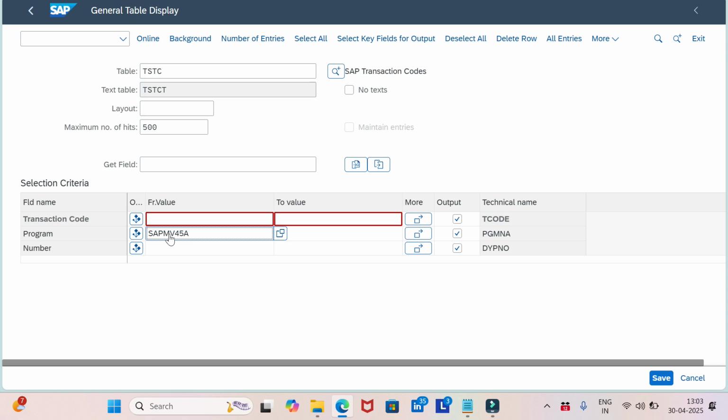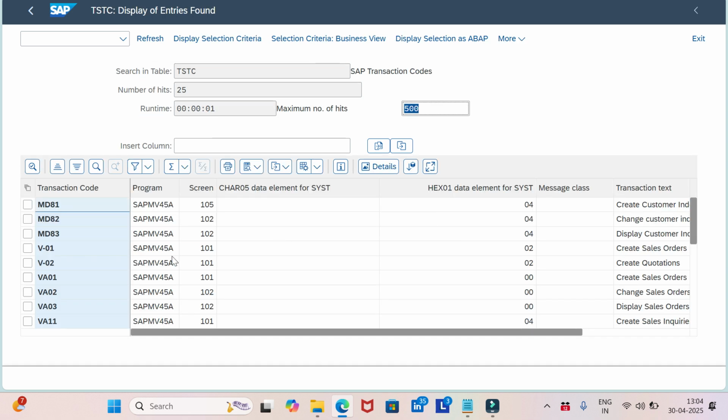We know this program is the module pool program of the sales order screens. I enter the program name in this table TSTC, and if I execute, I get so many T codes related to this module pool program: VA01, VA02, VA03, and you see the description also here.